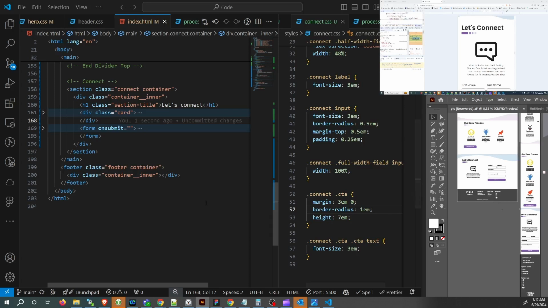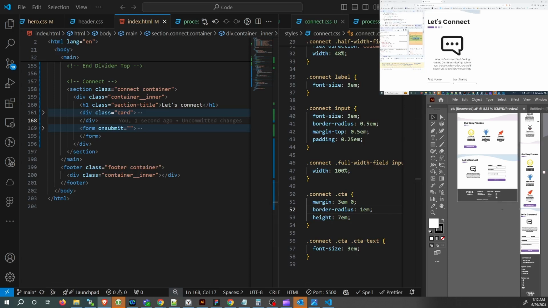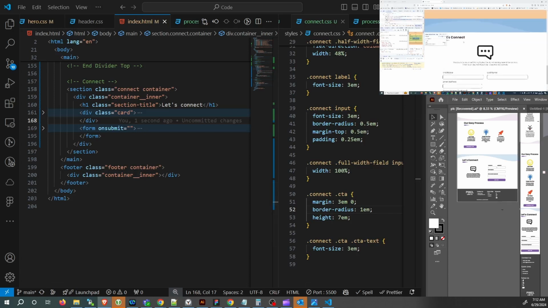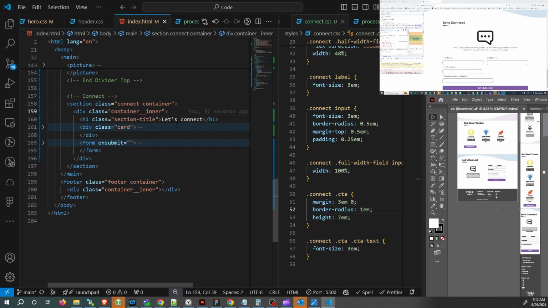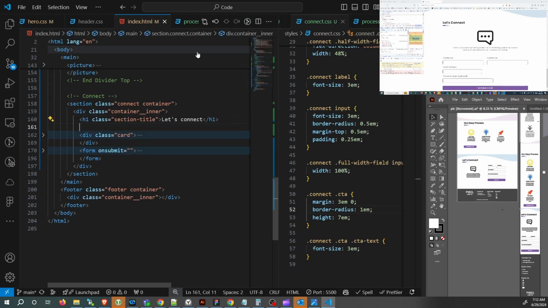So let me switch over to desktop and let's see what we have to do here. Yeah, so I can tell, I just need to, I think these need to be wrapped in a div here. Let's see, so we got the card. Yes, so I need to say div.